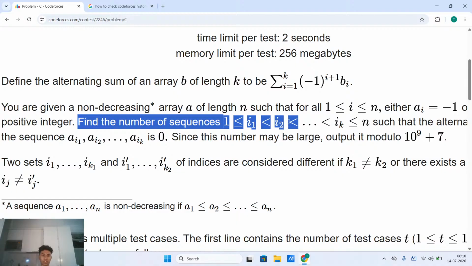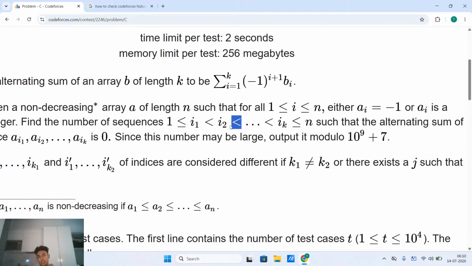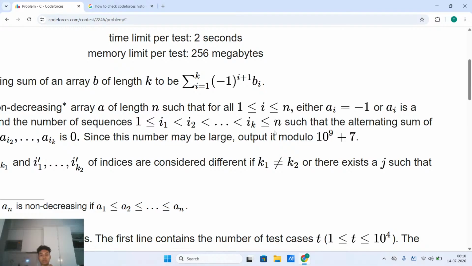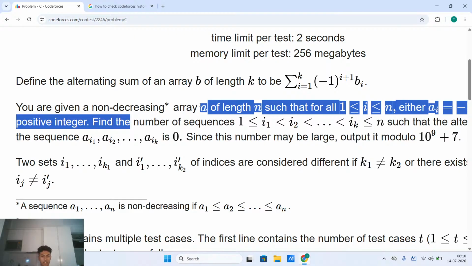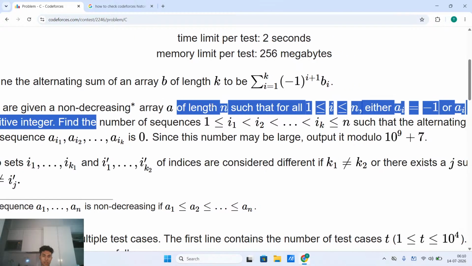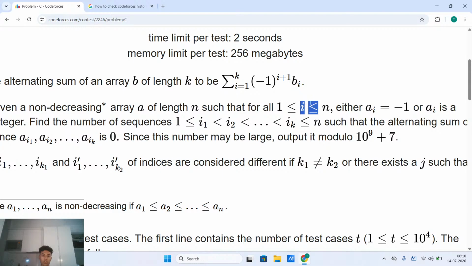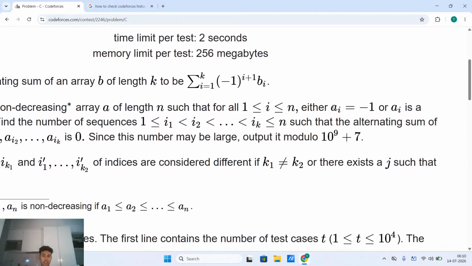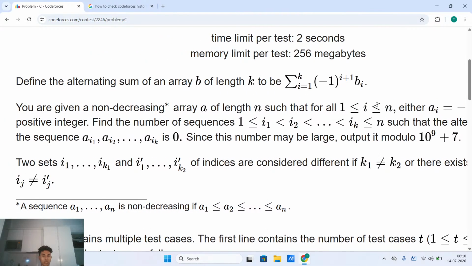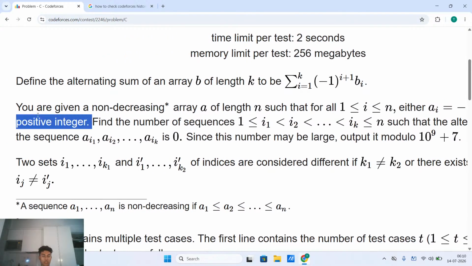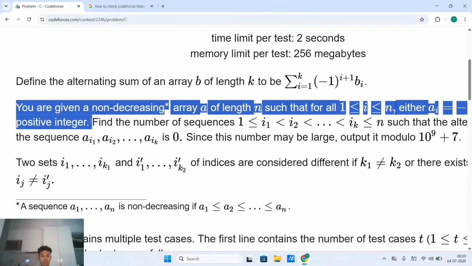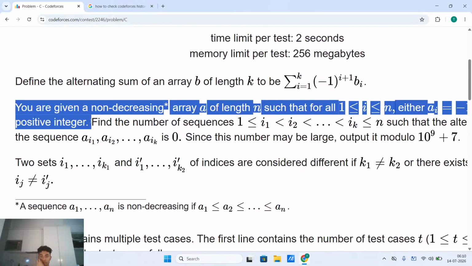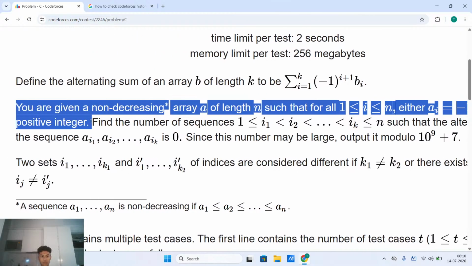Find the number of non-decreasing arrays A of length n such that for all 1 less than or equal to i less than or equal to n, either a_i is minus 1 or a_i is a positive integer. It's not decreasing.